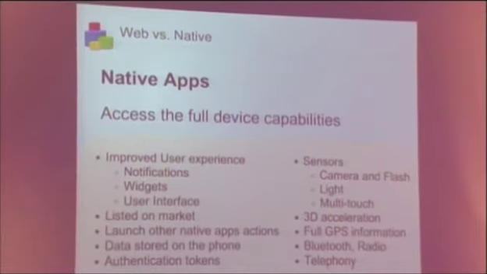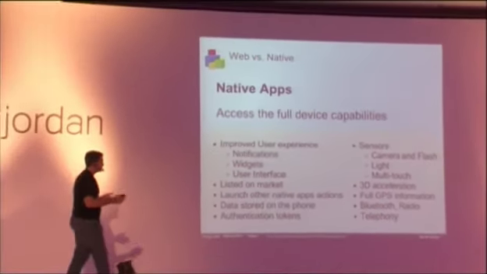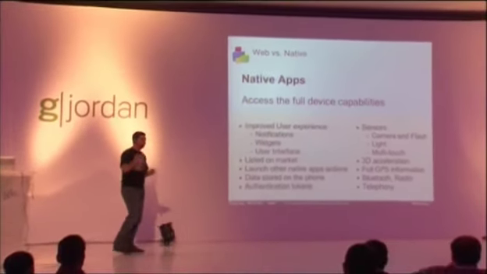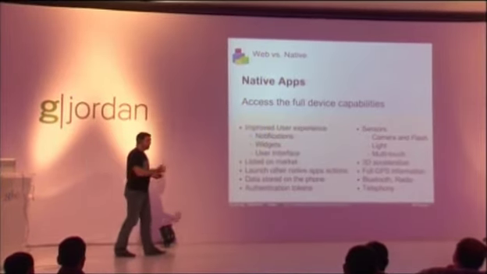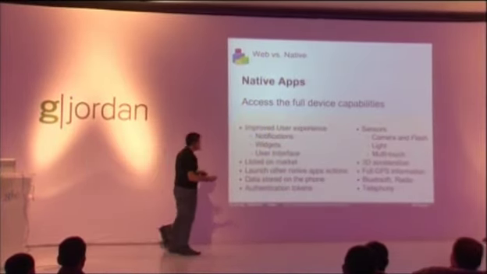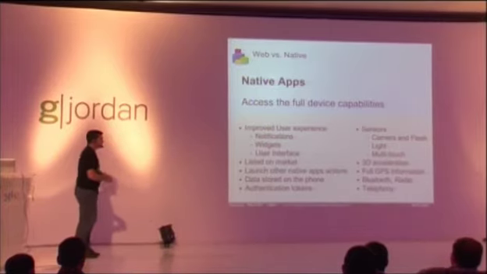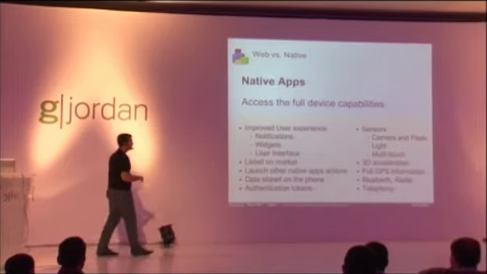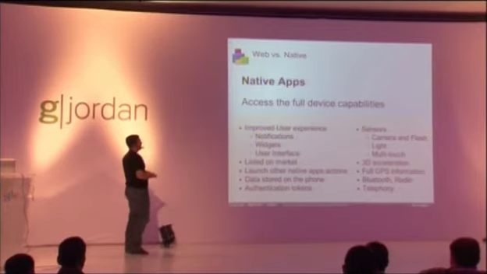There's the multi-touch interface. There's the accelerometer, Bluetooth, telephony. You can send SMS, receive SMS, parse them. You can do stuff with SMS, as a backup if you don't have an internet connection, for example. GPS, etc. So you basically have access to everything on your phone, which is really nice. And you don't always have that with web apps. We're going to see later.